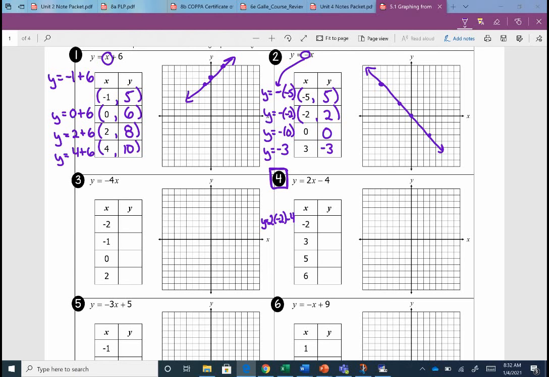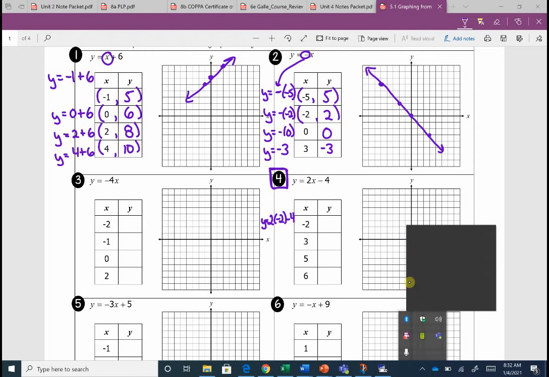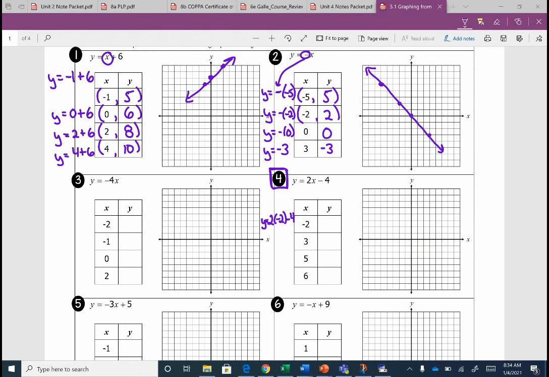This is a really good opportunity for you to put this right into your calculator. So we put that right in our calculator, parentheses, negative signs, everything, and we got -8. -2 on the x, -8 on the y.